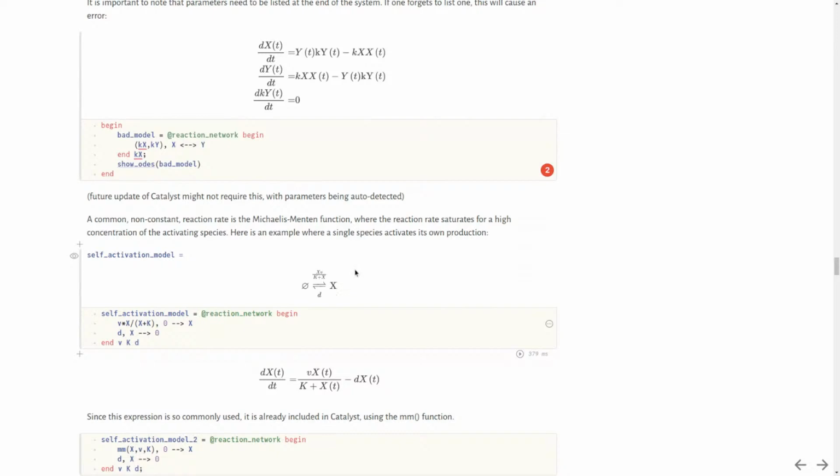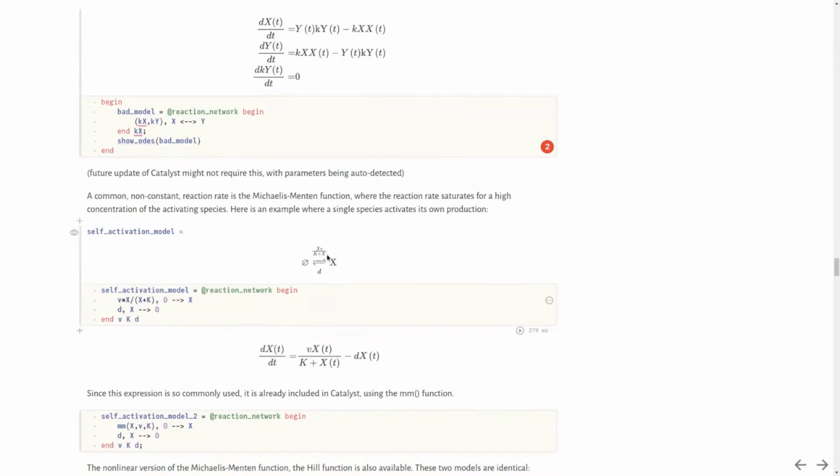So I said before, I model biochemistry, and one very common function here is the Michaelis-Menten function. And this is typically something you see when you have saturation. So say, for example, you have a production event and you produce some protein, and the production of the protein is activated by a transcription factor.